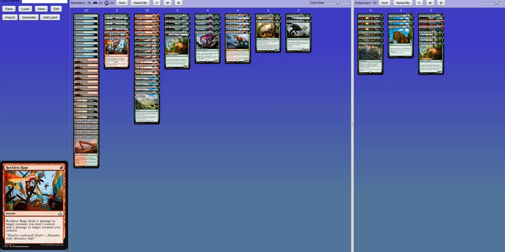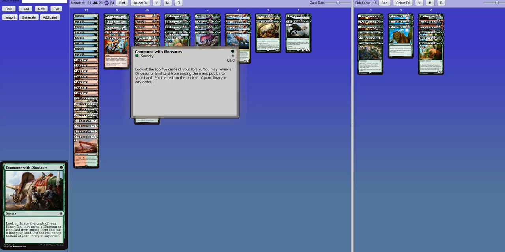Alright, 1-cost spells, we have 3 Commune with the Dinosaurs. Commune with the Dinosaurs is basically an Ancient Stirrings, but for dinosaurs. So you're going to look at the top 5 cards of your library, you reveal a dinosaur or a land, and you put it into your hand. And then you put the rest on the bottom of your library in any order. And you're going to do that for 1 green. It's a good way to find either land if you're hunting for lands or a dinosaur.